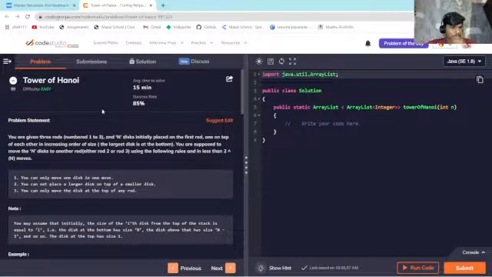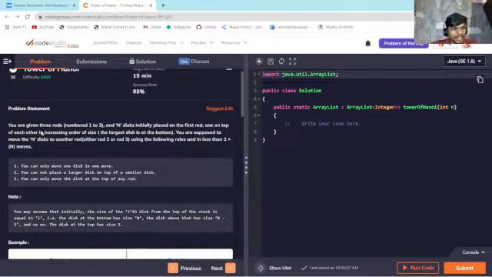Easy. Okay, you are given three rods numbered 1 to 3, and discs initially placed on the first rod, one on top of each other in increasing order of size, with the largest at the bottom.